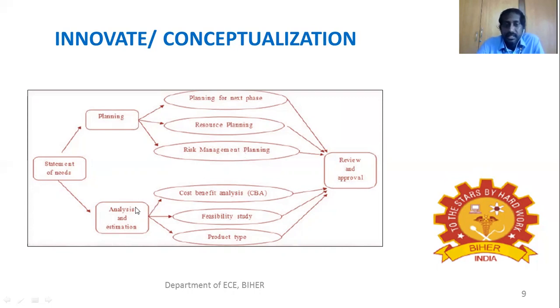And then analyzing and estimation. We need to define what are the system. So what is the hardware cost, and what is the software cost? How can we reduce the hardware cost? What is the memory size? We can choose how much amount of on-chip memory. We can choose how much amount of off-chip memory. How can we optimize these things? How can we partition the memory? And then how can we use a minimum number of ports and everything?